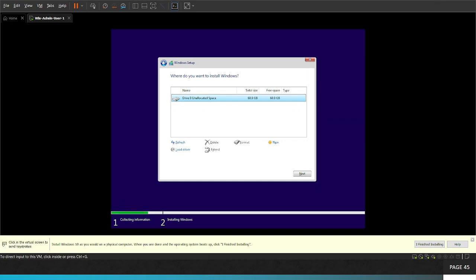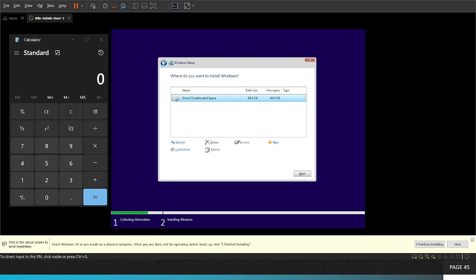So for that we need to convert this statement into the MB. So first of all I am going to create the partition of 20 GB. So I will convert it, 20 into 1024, 20480, right? So I'll click on new button and here I got the 61440.